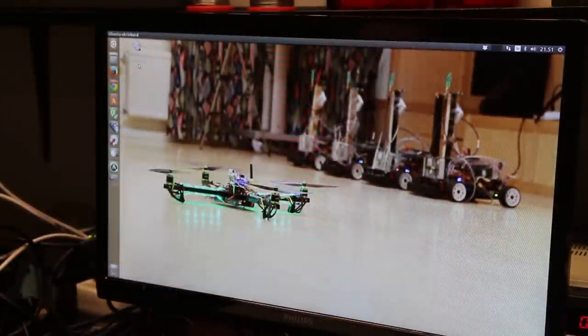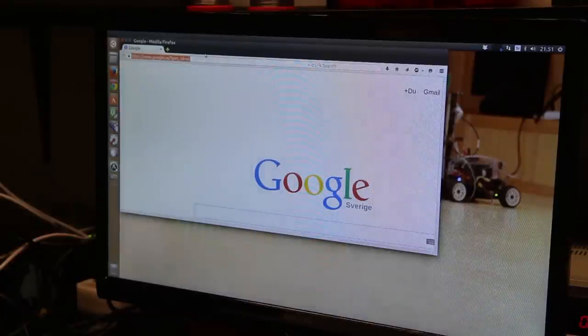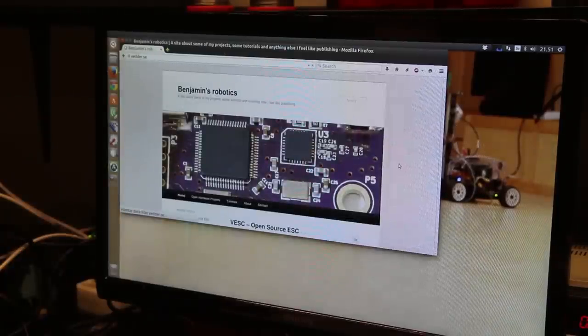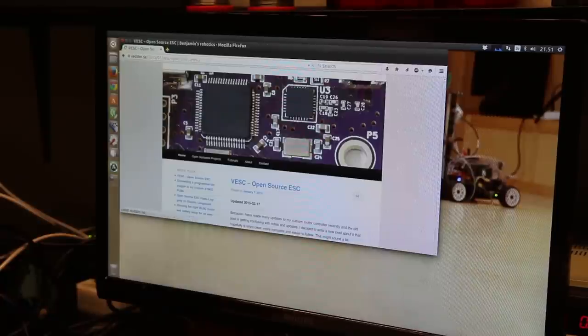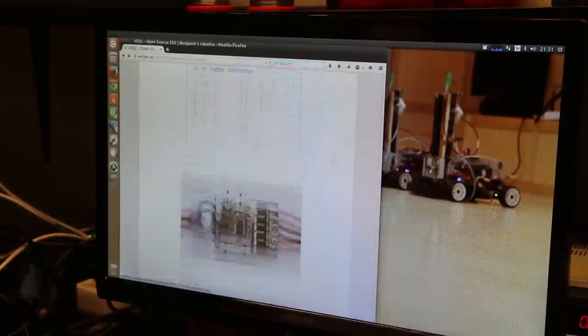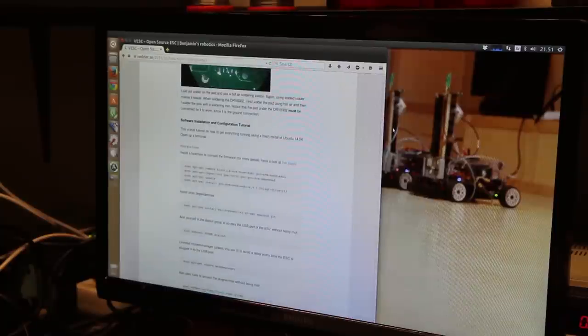Alright, so I'm not going to use a screen capturing program, because I have to log out and log back in, and then I have to cut the video. Also, if I use the camera, I think it will be more natural to follow because you really see what all these apps look like. So the first thing, I open a web browser and I go to my homepage. And then I go to the ESC post. And scroll down to the tutorial, which starts here somewhere.